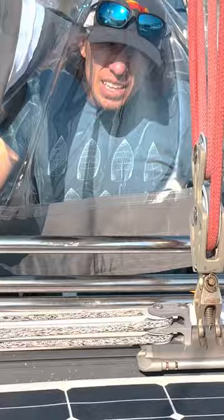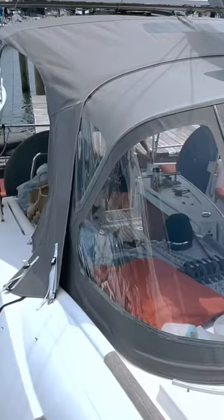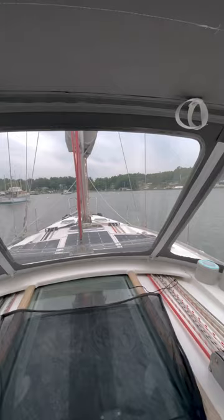Mounting our brand new setup for the first time always takes a little bit more time, as the fabric is brand new and it needs some stretching. But when it's done, it is a perfect fit and it looks so good. I feel like it makes Polysteel look 10 years younger. What do you think?